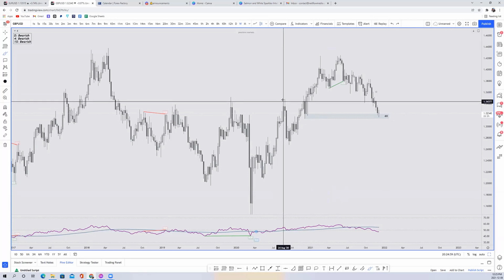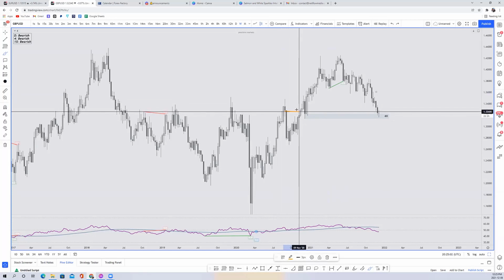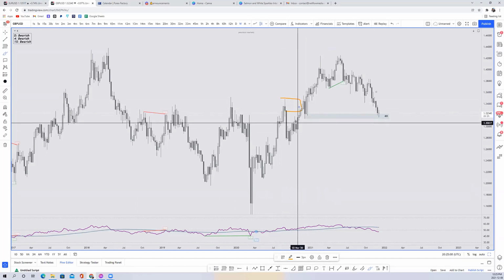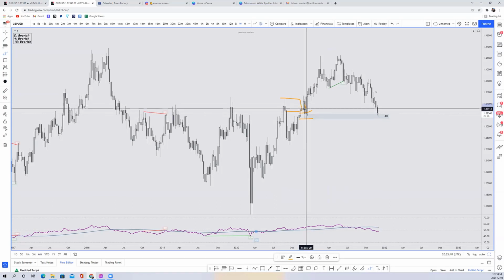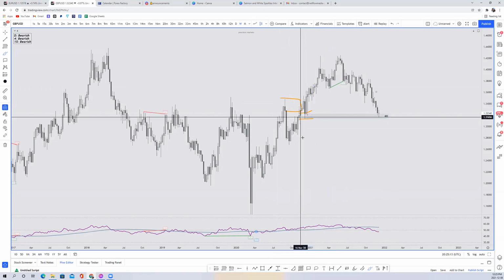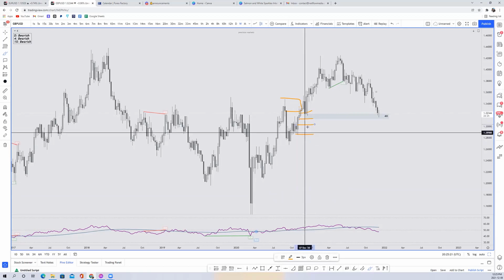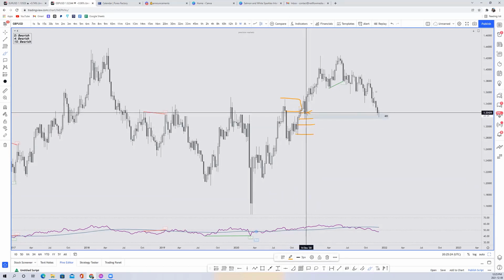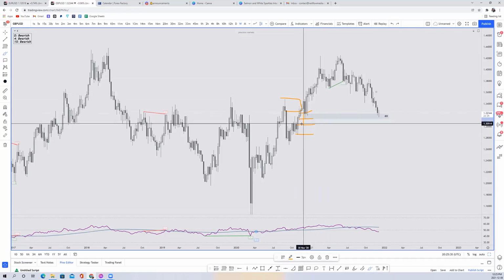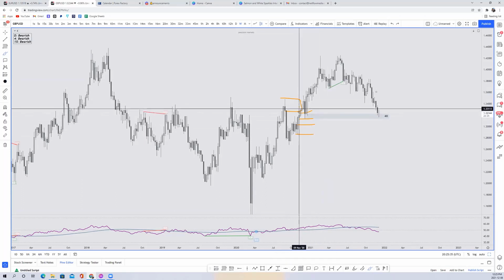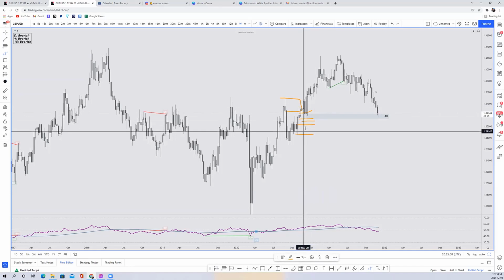And again, we're going to go with the latest reaction point, which is the top one here. So that's this guy here. Scenario one is that we just come into this demand, we tap in, everything's all good, we leave. Scenario two is this first demand zone creates inducement for the zone below. You have to be ready to take a trade off this. So enter your trade in here, get your risk off as quick as possible. And if you break even on it, there's a good chance it might do this, then go up. There's always a possibility of the POI above just creating inducement for this POI.